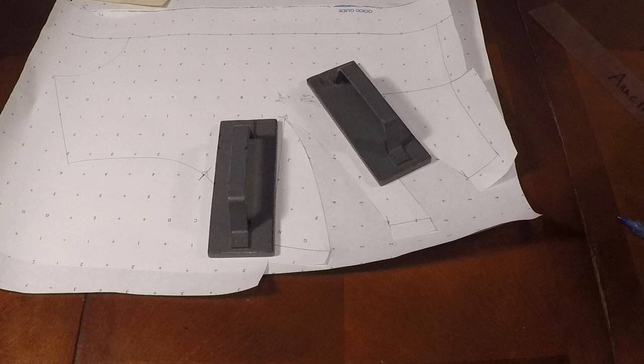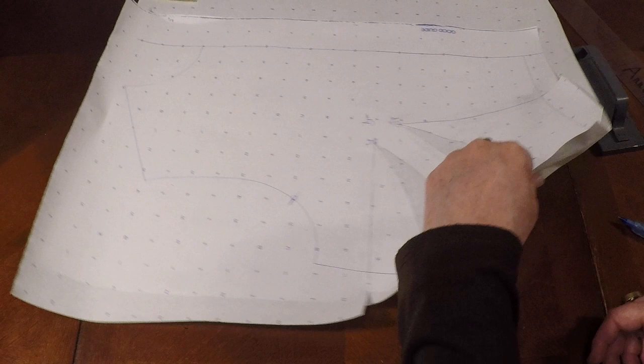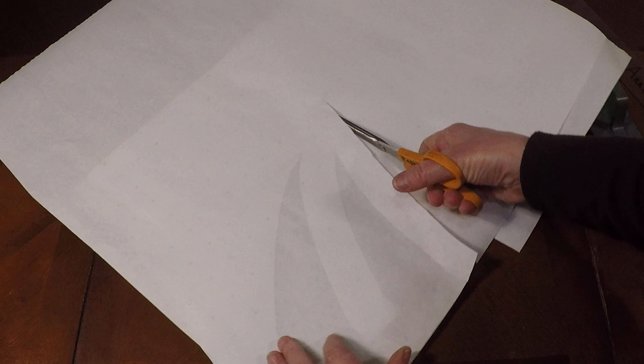Almost finished with the taping. Great. We have our piece of paper underneath there, and we don't need all the rest of the paper. Okay, it can tend to be in the way. So now that we have that taped on there, you can come from the back side here and cut that away.